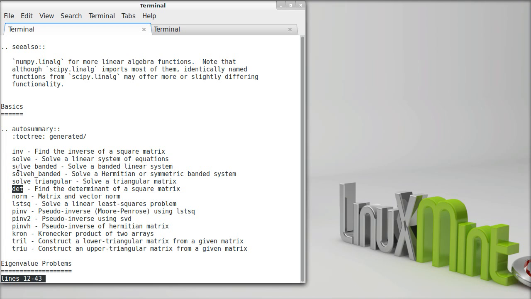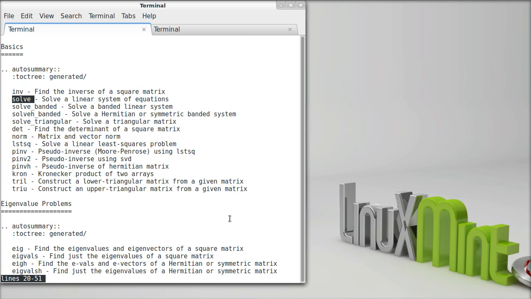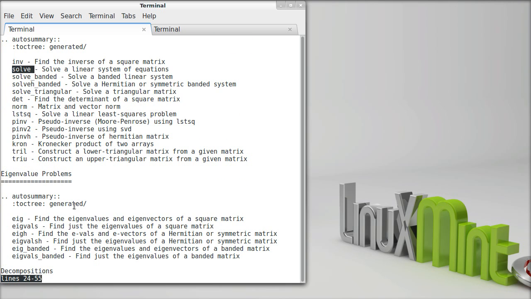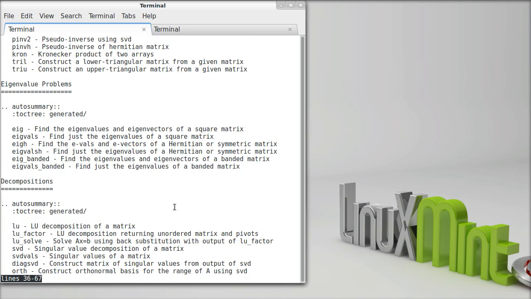For us here, we're mostly going to be interested in solve. Okay, because what do you know? It solves a linear system of equations, exactly what we've been talking about. There's also solve banded, which is something that we're going to see in the lab this week. Okay, and then there's other specialized things and a few other things that will be mentioned in the future. Eigenvalues are a big topic that we'll talk about later.